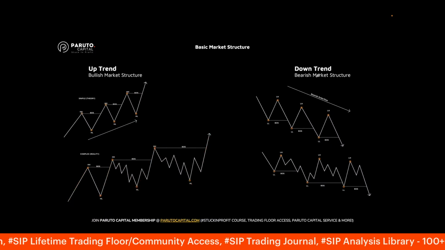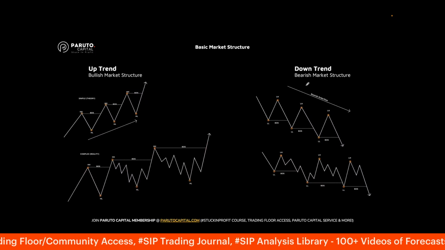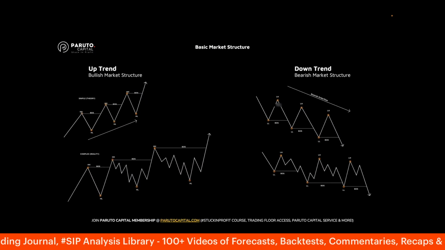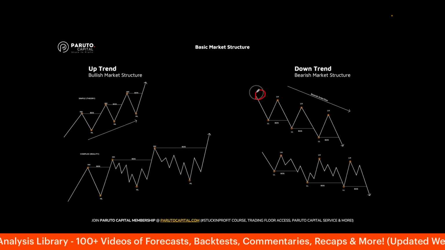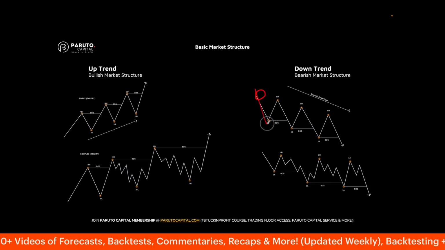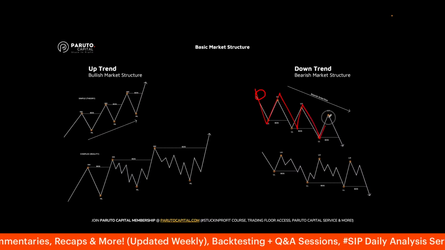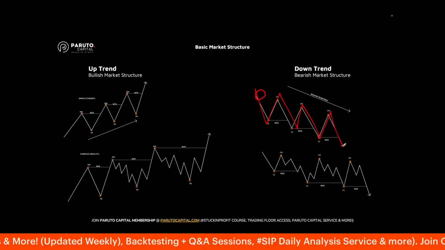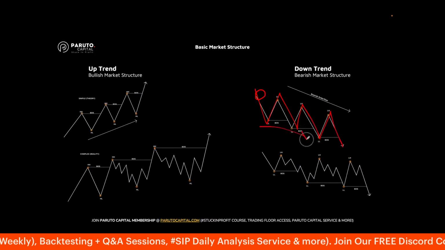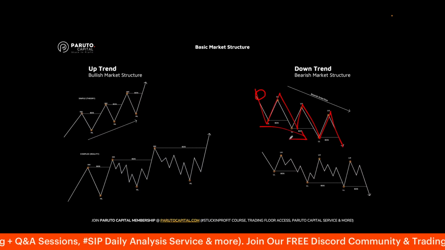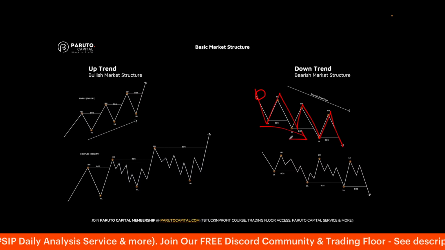Now we also have the downward trend, as you can see here on this right side. The downward trend, by the way, is called a bearish market structure. You can see here from this high, the market pulled down, and then it came up here, and then it went down, and then came back up. It went down again and pulled back up, and then went down again. You can see the market was just going down. So that is called a bearish market structure, a downward trend.